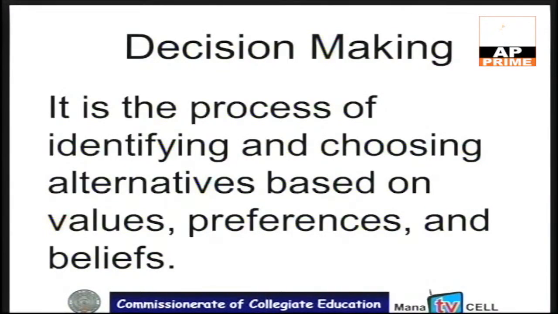What is decision making? First of all, let us have a clear idea or a concept on the meaning of decision making. It is the process of identifying and choosing alternatives based on values, preferences and beliefs. What is identifying? Finding out. And choosing is selecting alternatives or options based on the values present in the society, preferences, that is priorities, and the beliefs, the systems in an organization.